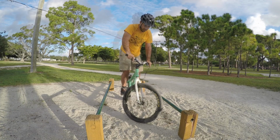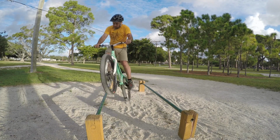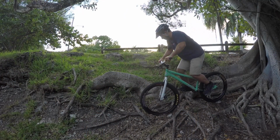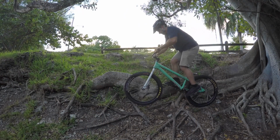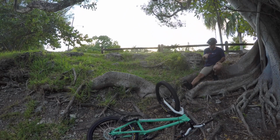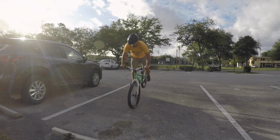I find that locking up your rear brake gives you a pivot point on the back wheel, and the whole hop goes much smoother. The only challenge is keeping from hopping backwards too much, but you can correct this with a little practice. If you've gotten the hang of hopping from a standstill, you can use it to turn yourself around.